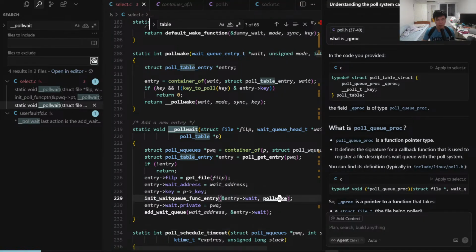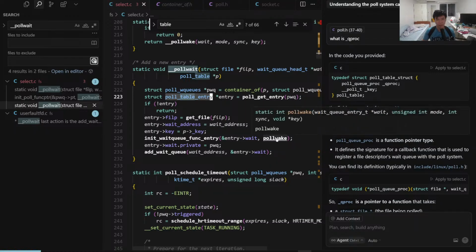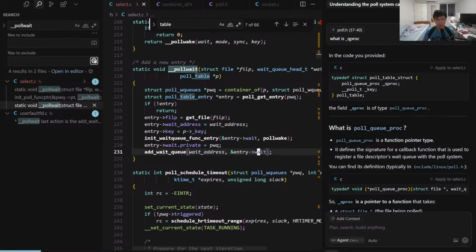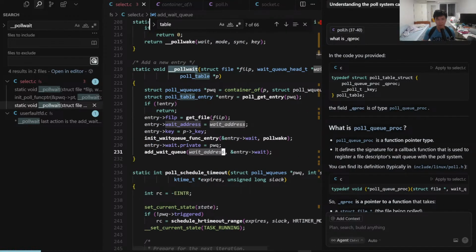Then we add wait queue. So I think this just adds the poll wait to it. So we create an entry in the poll table, and then we add to the wait address. So wait address is the address of the wait queue.